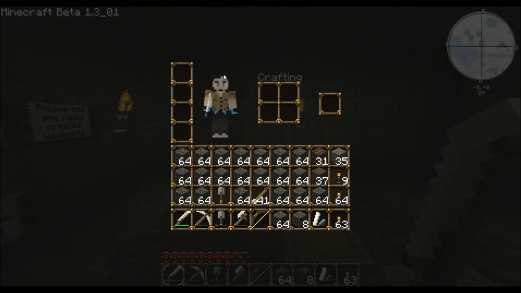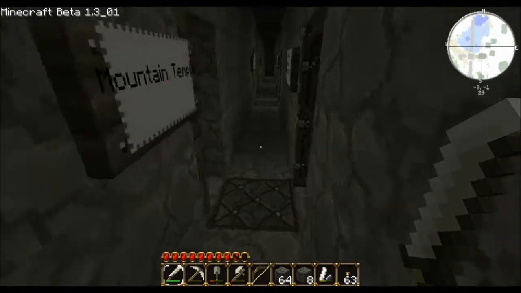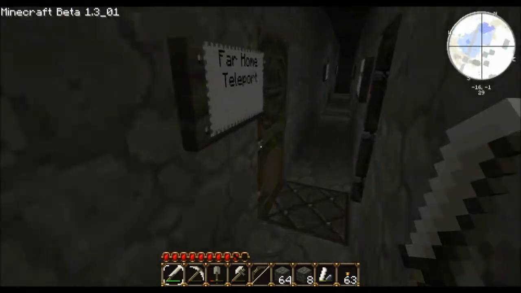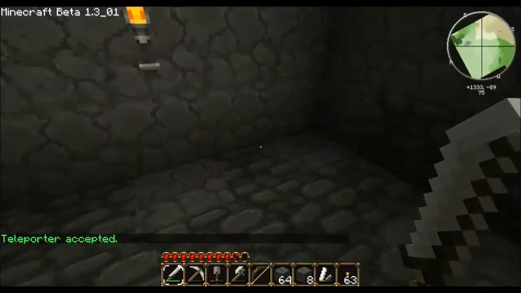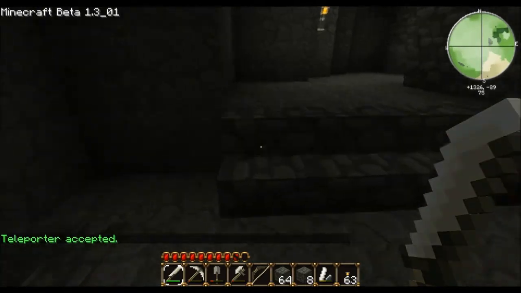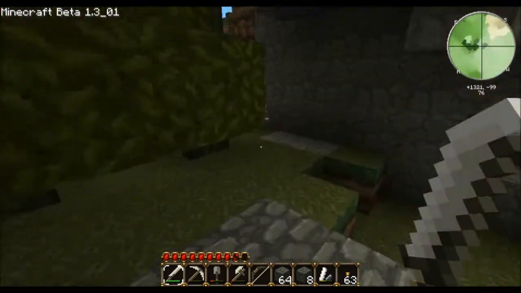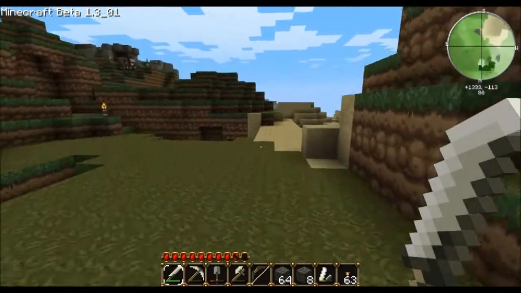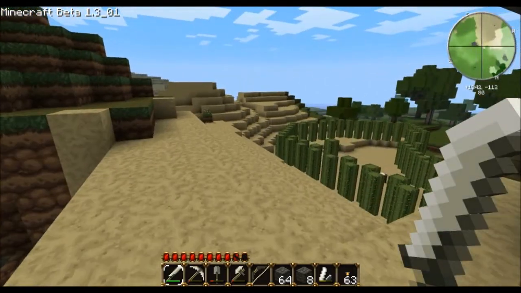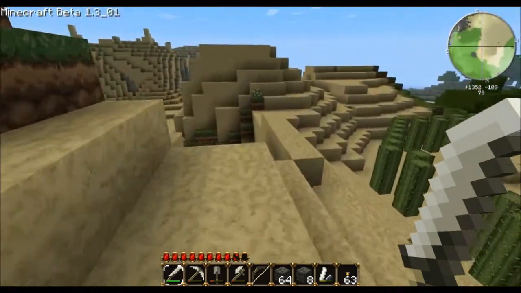See? Skin. Now with beard. Yeah, that beard wasn't working last time. Mountain Temple, Spawn Shelter, Fought Home. So this has been done before, but I figure I might as well, all things considered. Come out here.